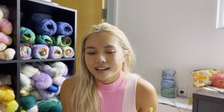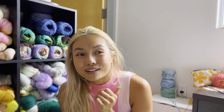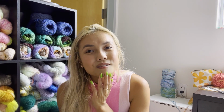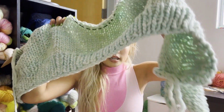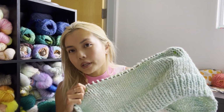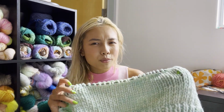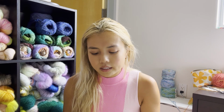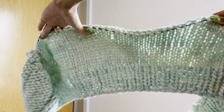I'll probably always hoard yarn no matter what, even after this summer, but it's been pretty fun to finally go, ooh, I get to use this, and I'm scanning it up and then using it and seeing how it works up, and it meets my expectations, at least, all these yarns, because they're all so pretty. But yeah, if anybody is curious, this is about a skein and a half and a bit, like 1.75 skeins of Malabrigo Rasta worked up. It's hard for me to tell because I did have some scraps from another project, so I ended up incorporating that into this, so I'm just estimating here.